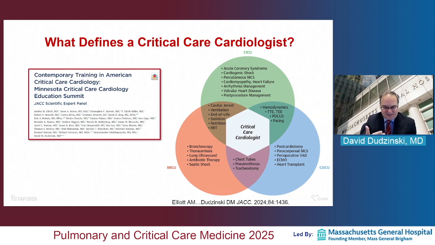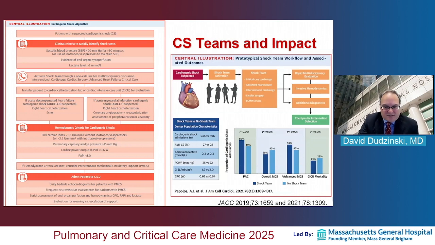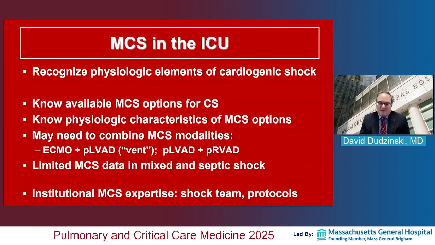So all of these decisions that I went through in the prior slides about thinking about who needs it, what device should you do? We have actually implemented and operationalized that by having an in-house attending with this training heritage to help make those decisions. And data is emerging. So this is from, again, that same national registry. Having a cardiogenic shock team used more invasive hemodynamics, used more advanced MCS, and there was a trend towards improved survival.